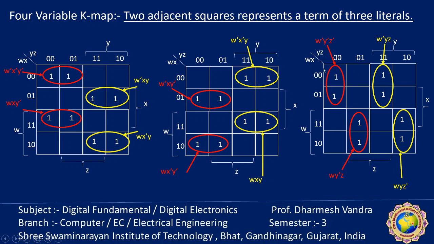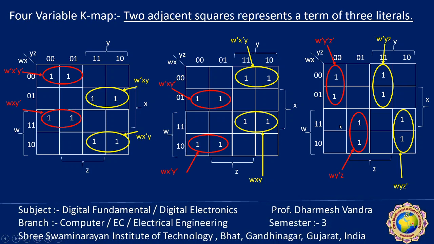Remember the remaining ones: here X is removed, W dash Y dash Z dash. See how W is 0 0, but X varies, so X will become removed, YZ is 0 0. So 0 0 0, W dash Y dash Z dash, and this will become 0. So W dash YZ is 1 1, so we take the W dash YZ function. See the below two circles. Here W is 1, so W, Y is 0 and Z is 1, so Y dash Z. This yellow circle: W is 1, so W, Y is also 1, so Y, but Z is 0. It is common between these two, so it will become W dash.